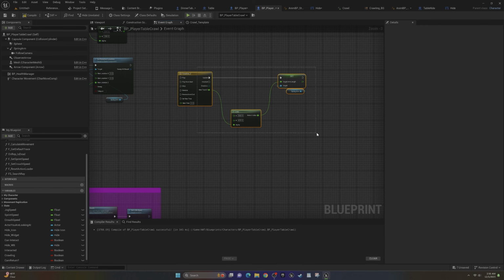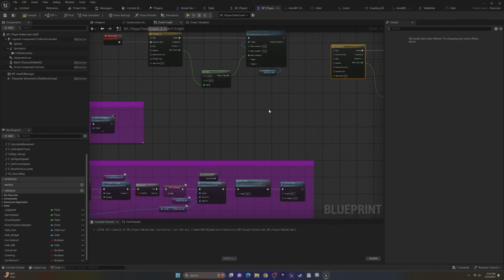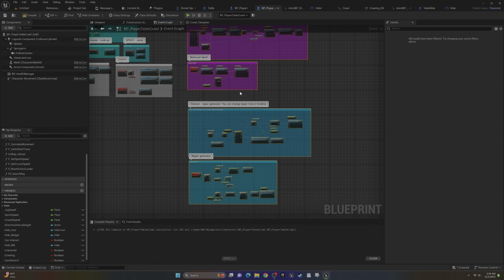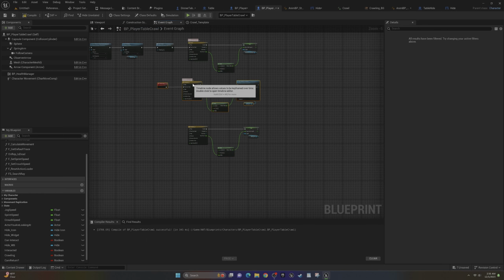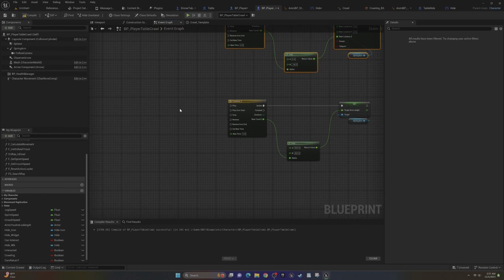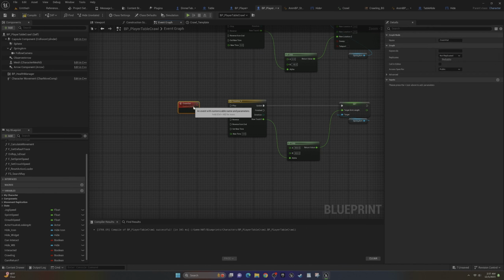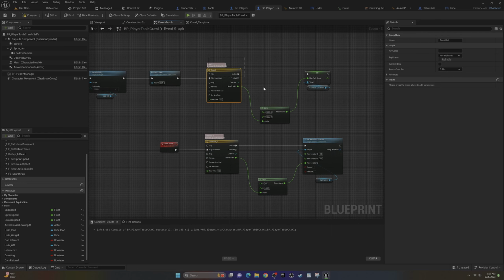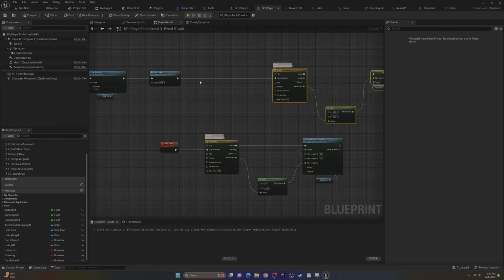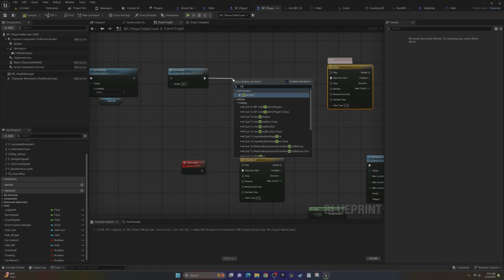And then let's also create a new custom event so that it plays alongside this. Let me move this out of the way real quick. And I'm just going to pop it right underneath the other ones. Let's kind of line these up a bit. Okay, so I'm going to create a custom event. I'm going to call this zoom out. We'll do play from start. And then back up here, this is our interaction button right there. Right after the cam lower, we're going to call the zoom out.